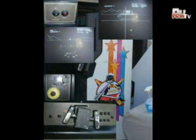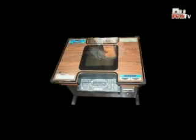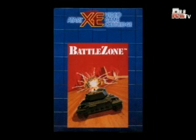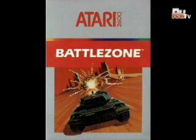Another difference with the Bradley Trainer version was that you actually didn't even move your tank. Basically, you only controlled the tank's turret. However, different enemies were incorporated, such as helicopters. A smaller cocktail version of Battlezone was made, however, it never made it past the prototype stage. One other version was released that was pretty much the same as the original Battlezone, however, it lacked the Periscope feature. Battlezone was ported to many personal computers, as well as the Atari 2600 home console. None of these personally captured the same feeling the arcade did, mainly due to the control scheme.